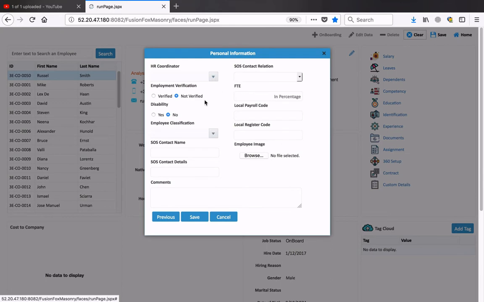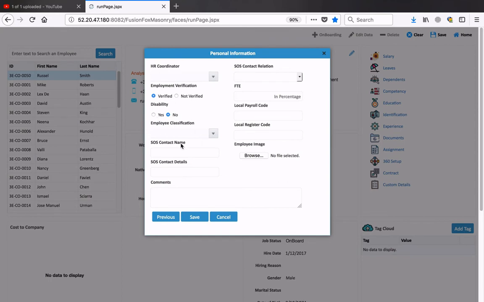The next information is about the HR coordinator. It is not mandatory. HR coordinator positions typically are required in large organizations, and you have many people in the HR department. Some are responsible to handle certain sets of employees. Let's say they manage the management category, and only they can see the information of these employees, and others cannot see this information. So you can have a system where not everyone can see all the employees, even in the HR department. There is a fixed structure and relationship based on which you can see employee-related information.